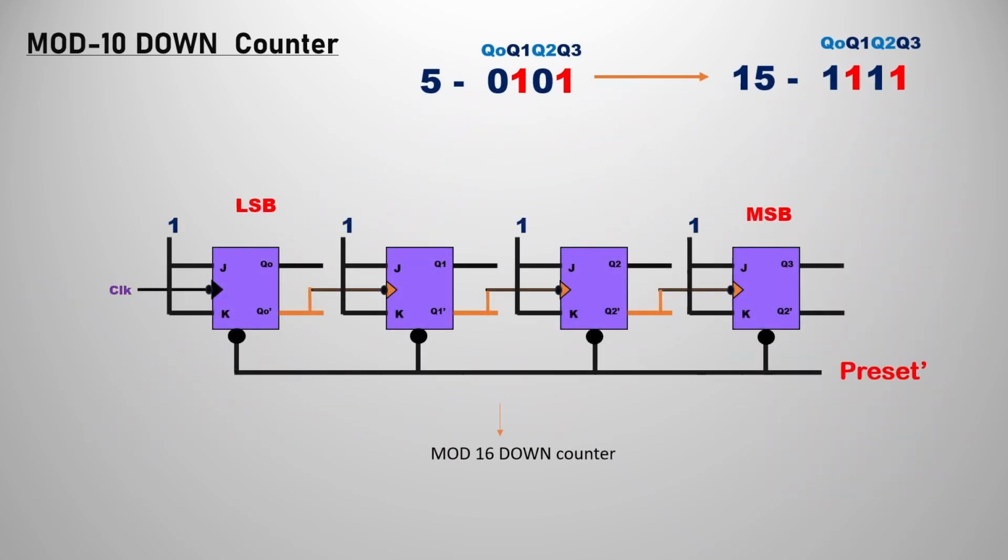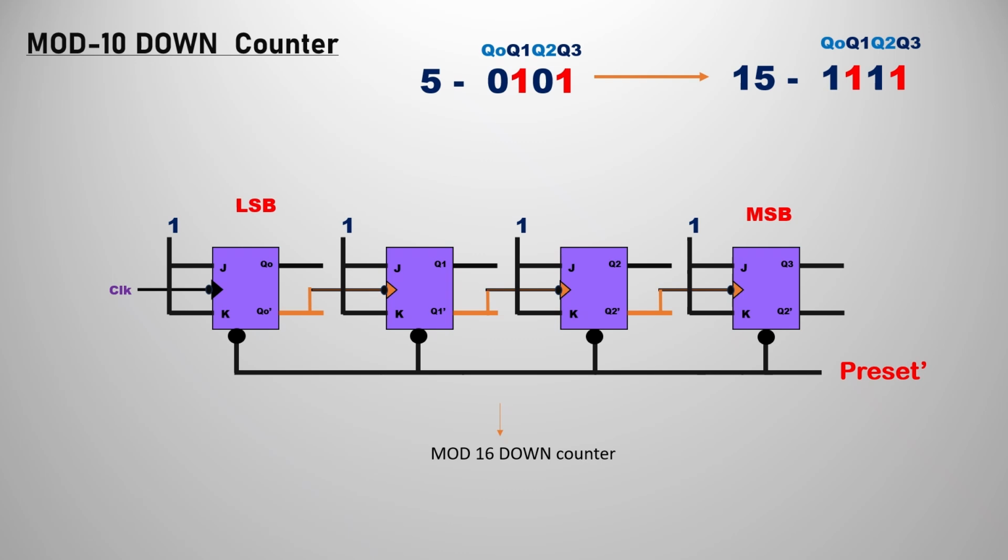So I said before, whatever the small circuit or in-between circuit that we are going to construct, for that we need to have the full modulus counters first. So this is the full modulus 16 counter I took. In this I did not take clear, I took preset bar, because we need presets here. Because again, suppose you are starting from 15, you are going to end up with, suppose, 6. So whenever you see the 5, again you are going to come to 15. 15 is what? 1 1 1 1.